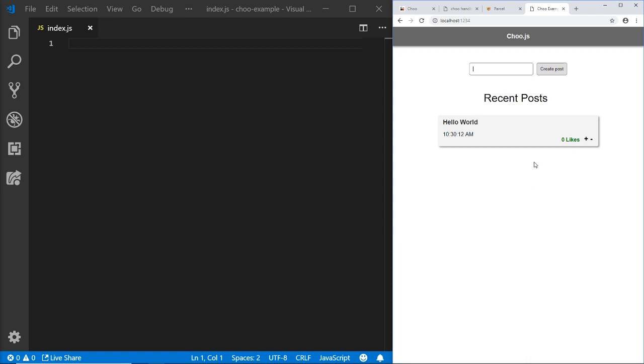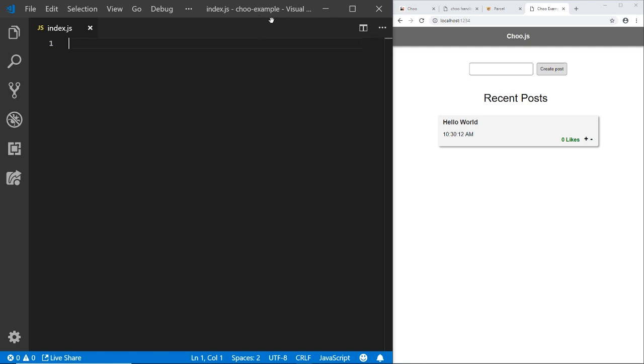But Choo is very small, and it doesn't require a lot of learning and setting up and installing. With things like Vue and React, you're very bound to what they want you to do. With Choo, you're quite free. They have a few functions that you need to use, obviously, to be able to use the framework, but it's all very familiar, recognizable code if you're familiar with JavaScript and HTML.